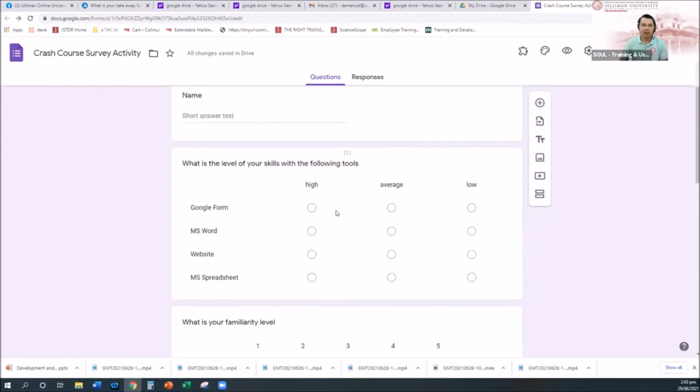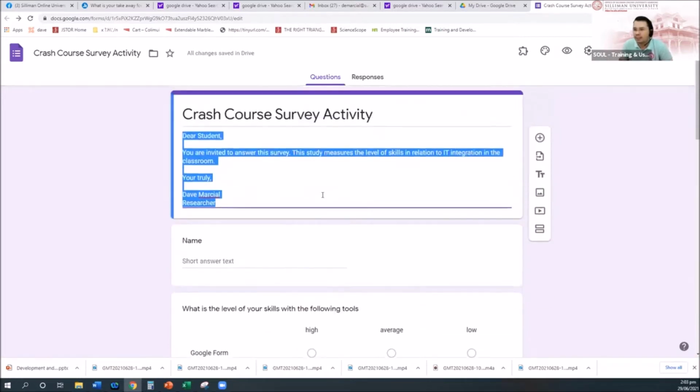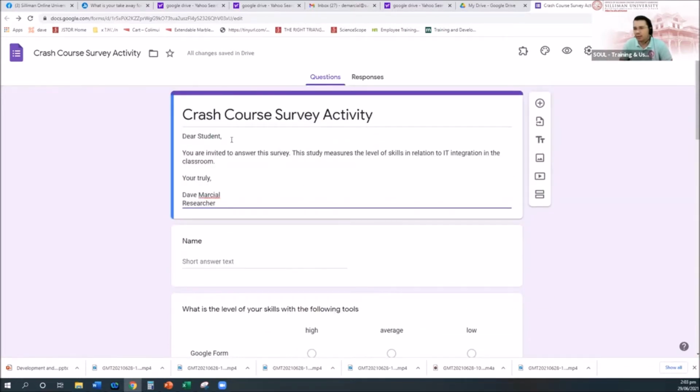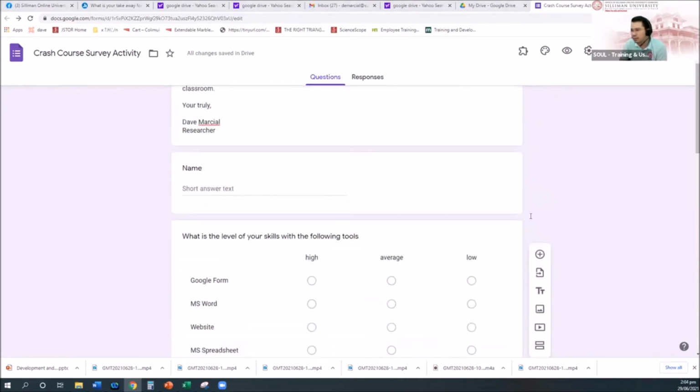Now, let's try to categorize like part one, part two. This is the portion that I was saying that talks about sectioning. We put section in our survey questionnaire. Like part one, demographic profile. Part two is the skill level question. Okay, so how to do that? Let's put a section. So how to add a section? Make sure that is sectioning. How to do sectioning is like this.